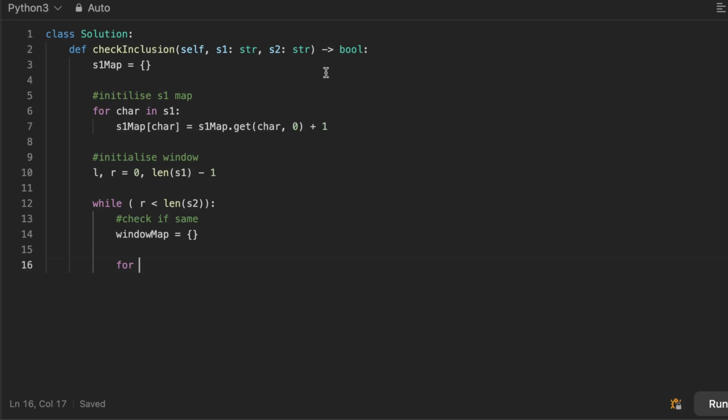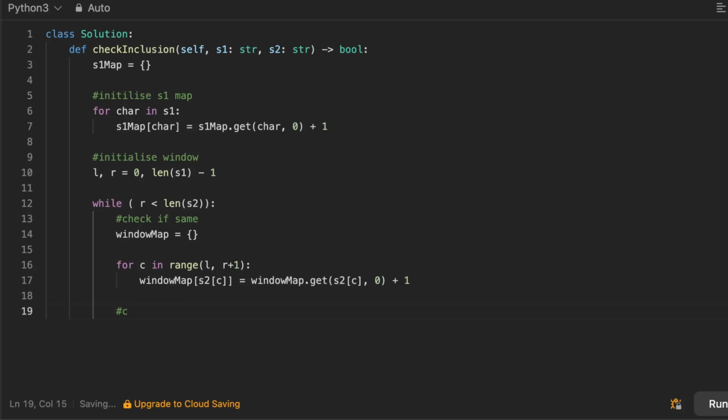So we're going to use, same as up here, a for loop. So for c, and this time we need to start at the left pointer and go all the way to the right pointer, and we're going to fill this map with whatever is at s2 of c, and we're going to increase the counter by 1.